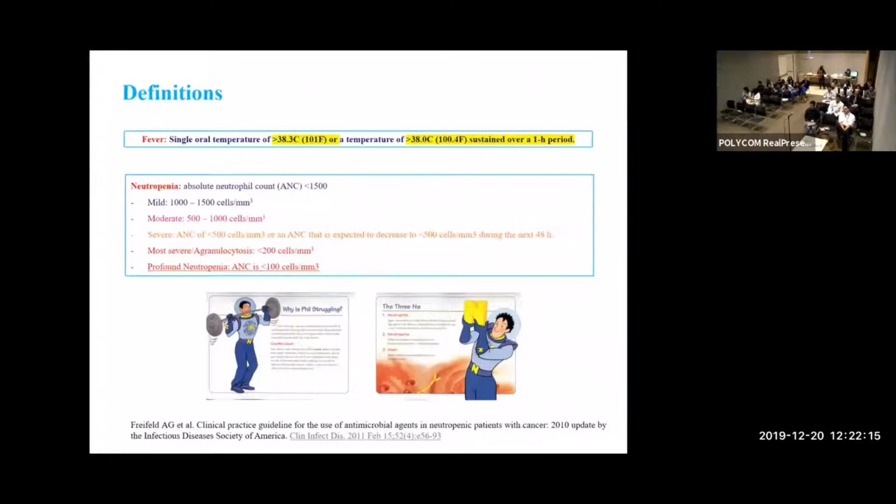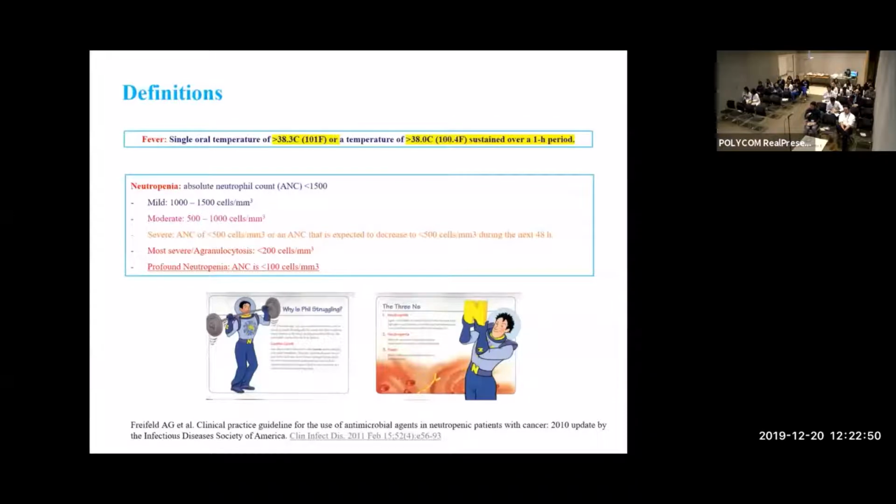And then we also have the degree of neutropenia, which we all know is defined as an absolute neutrophil count less than 1,500, but then there's mild, moderate, severe, most severe, or profound neutropenia, depending on the levels. Below 500 is what we call severe neutropenia, and this level basically dictates most of the actions that we should take on neutropenic patients, and then profound neutropenia has other clinical implications that are also very relevant.